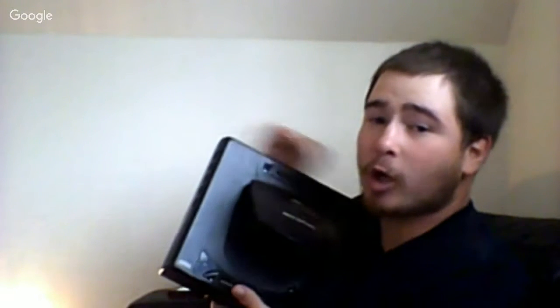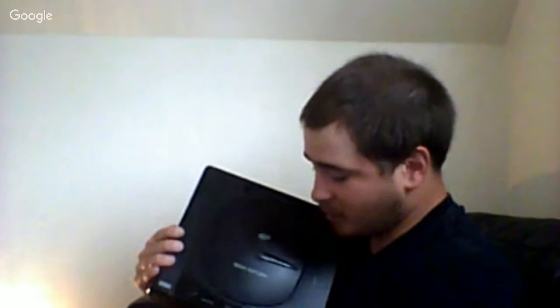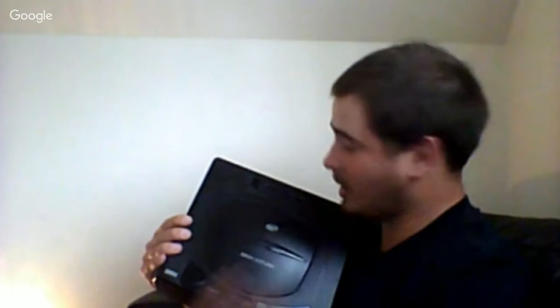Also, with the Action Replay, you could also play Japanese games on this. So this was probably one of the best gaming consoles to actually play Japanese games on. And let me tell you, Japanese games are more affordable on this console than the US counterparts. Let me give you a good example. Sonic Jam, that was released on this console, the North American version is like $75. The Japanese version is like $15. So it is extremely expensive for North American titles than Japanese titles. And that's kind of cool.